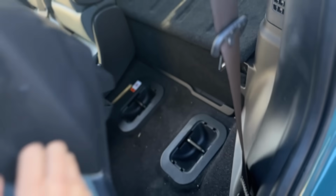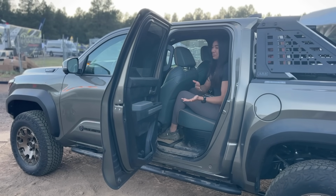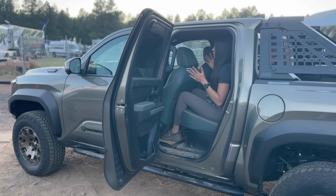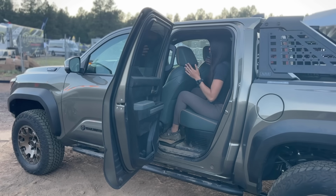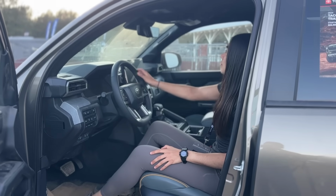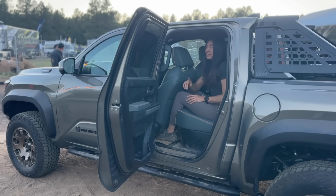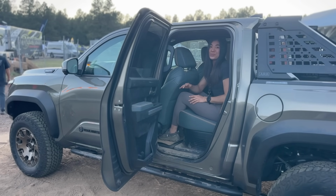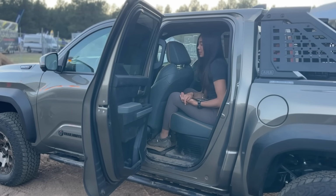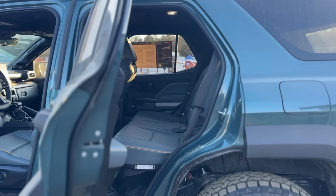Okay, so obviously my personal answer to which one is better is not a one size fits all because one's a Tacoma and one's a 4Runner for a reason. But I will say if you are a driver, sitting in both of these vehicles, or a front seat passenger for that matter, is very, very similar. It's going to be a very similar experience. But if you're a second row passenger, I think the answer as to which is more optimal is pretty obvious. But again, this is a very, very unfair comparison because there's just naturally more space on the interior of the 4Runner because it's an SUV.